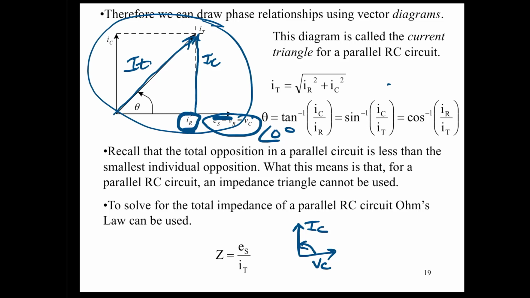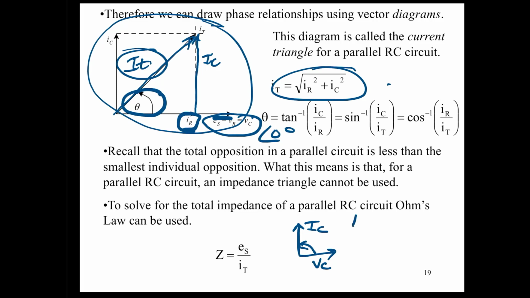Okay, so with I total as the hypotenuse of this triangle, we now have the circuit phase angle, which is the angle between the applied voltage and the current, right from the triangle. And we also have a magnitude. That magnitude can be determined by Pythagorean theorem, or don't forget, there's less work to do if you simply put this in as a rectangular value and convert it to polar.